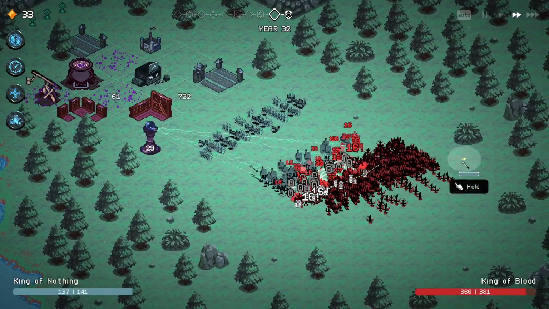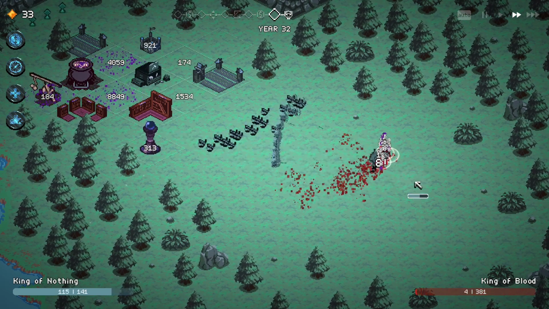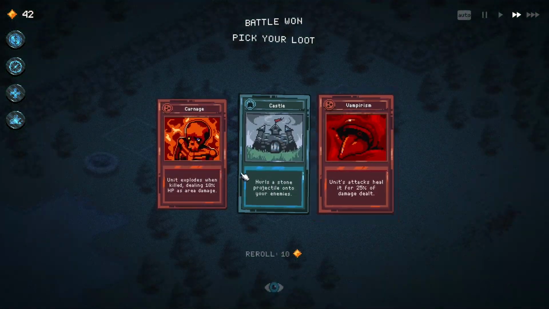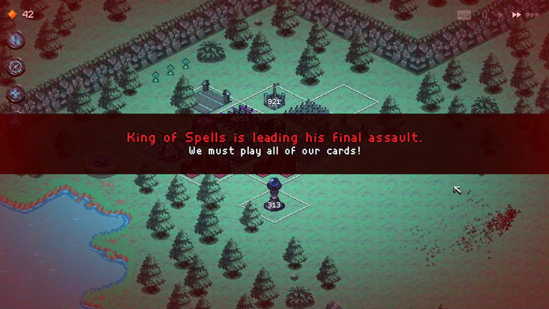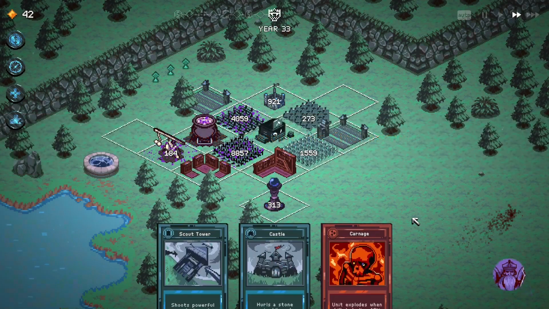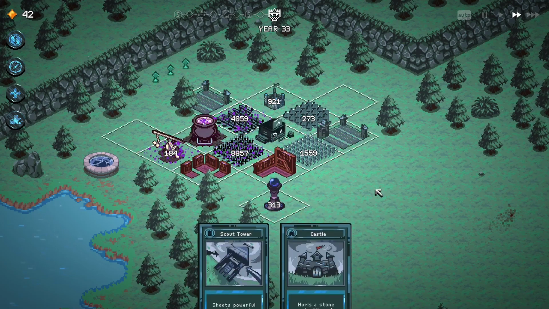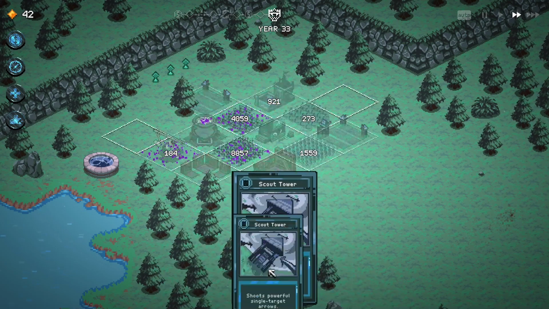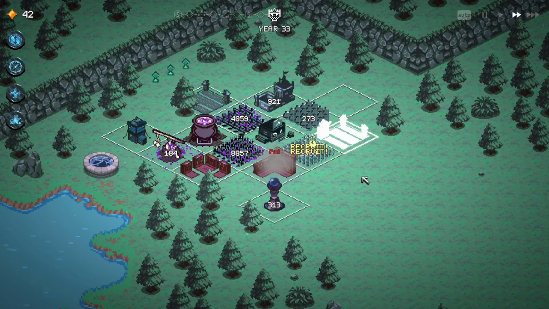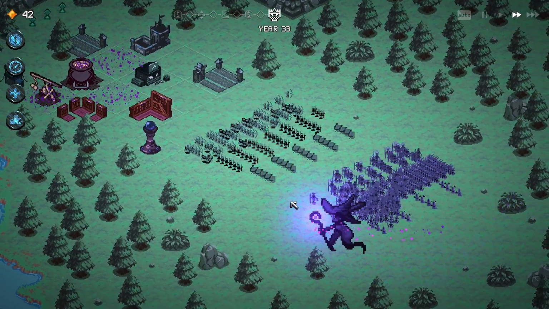The King of Blood. I remain unconcerned. Will you get another Carnage? The King of Spells is leading his final assault. His assault even. We must play all of our cards. I mean, the King of Spells is the scariest of the kings for us, I think, but unfortunately for him, I just think we've got too much momentum.